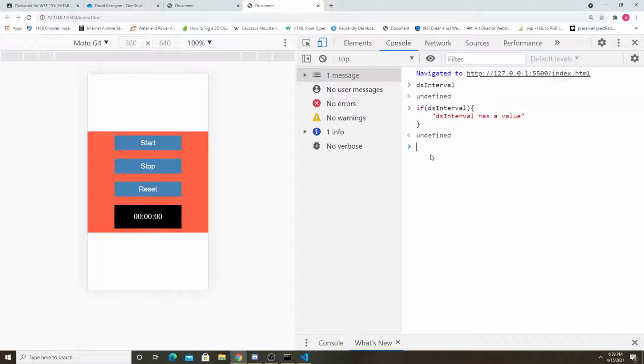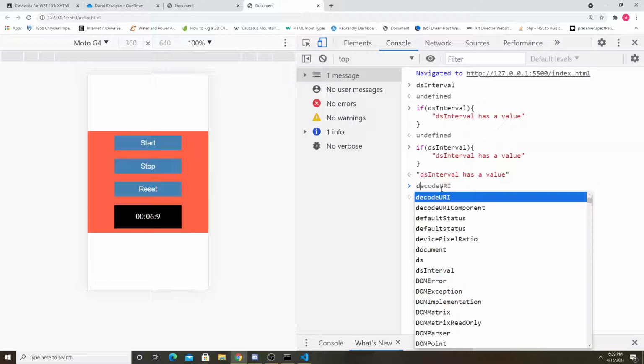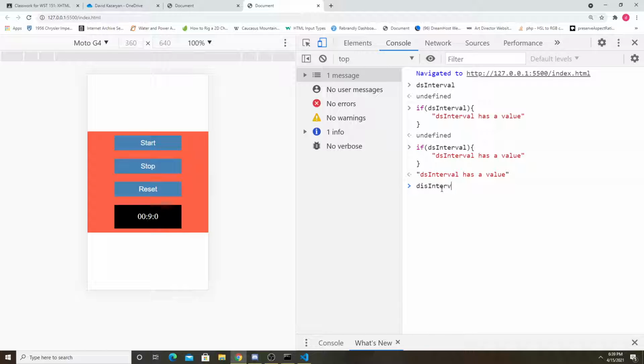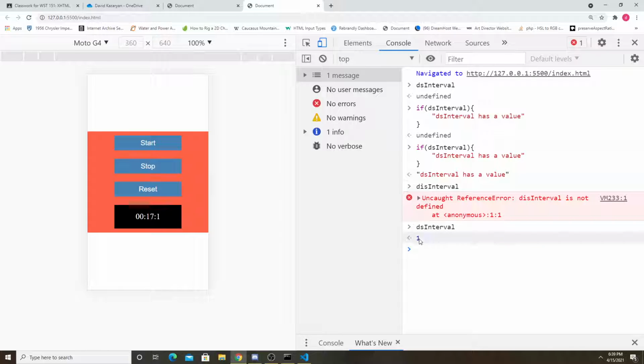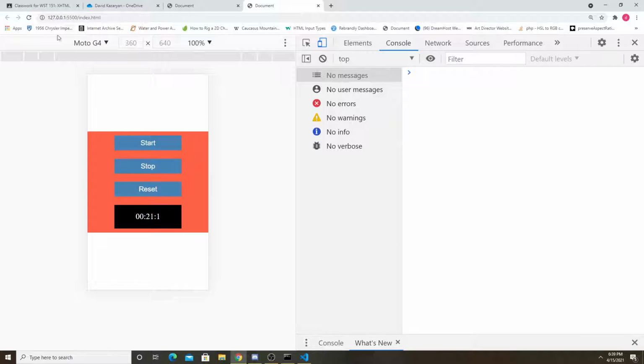But if I click start and I check ds interval again, we see ds interval has a value. If I type ds interval, we get a 1. So that evaluates to true, undefined is false.